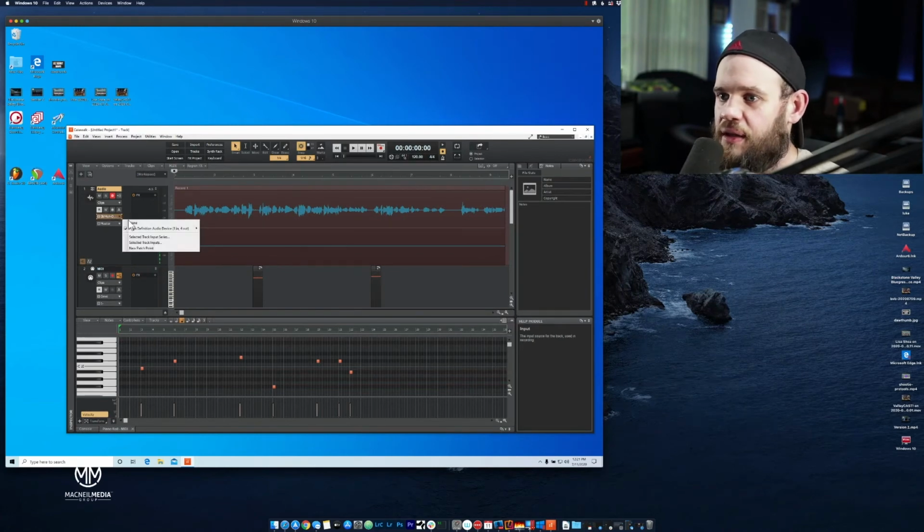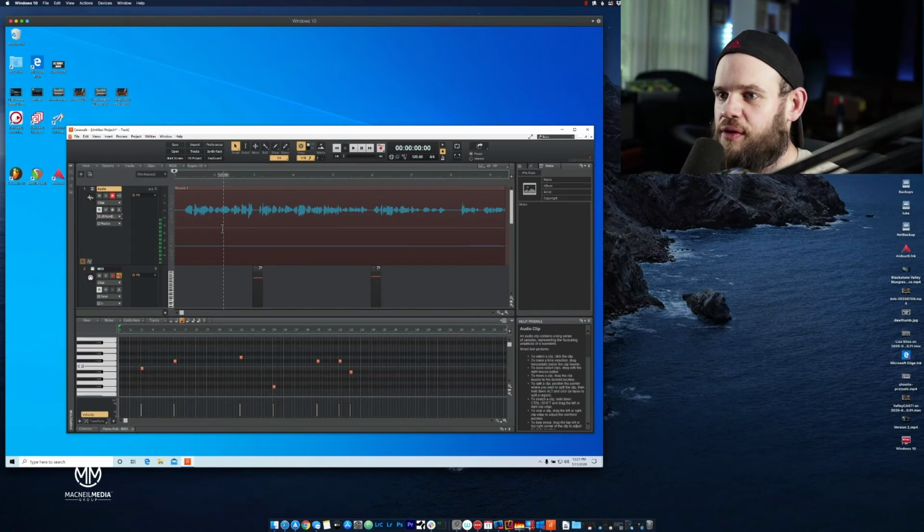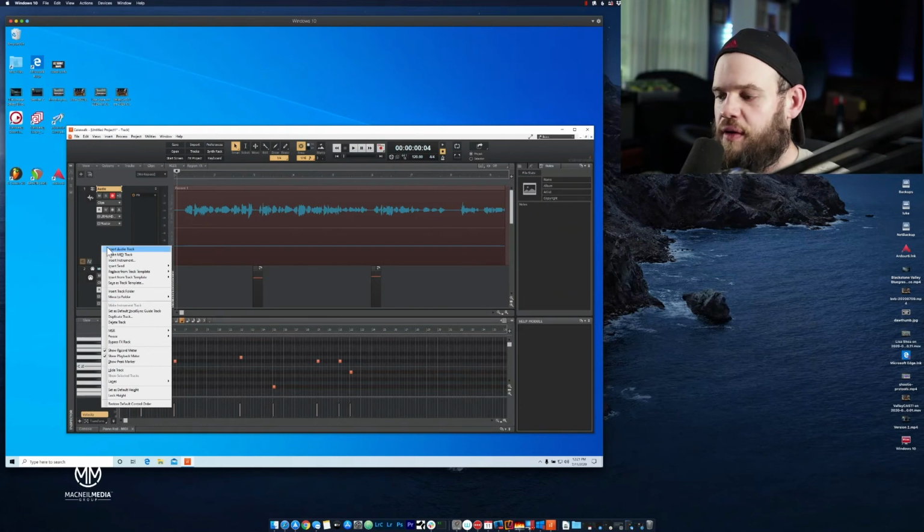So now we can change what we've got here. We're recording stereo right now. Let's see if we just make it, what is it, the left one? Let's try that. Now we're recording left. I don't want this to be a stereo track at all.